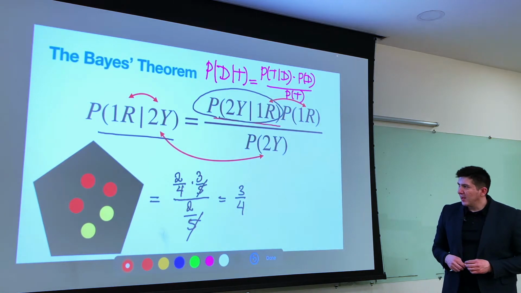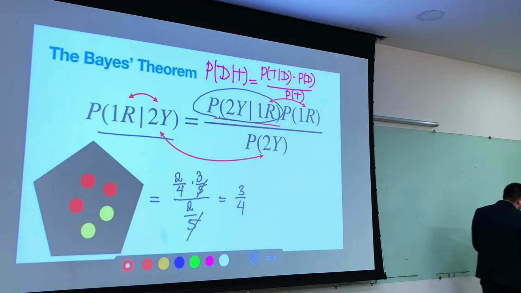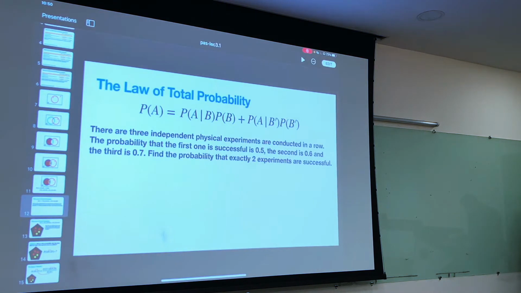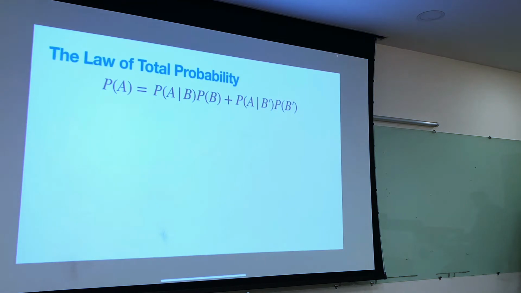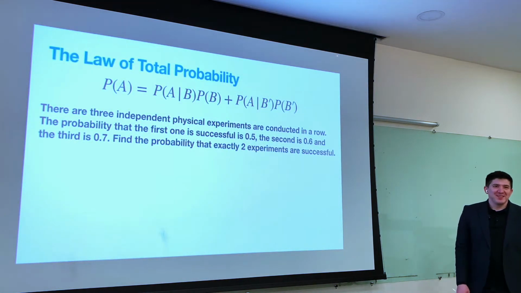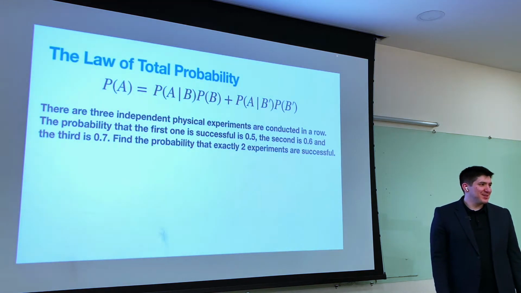Before we proceed, today we're going to discuss 3 more problems on the Bayes rule. Before we do this, let's go back to our problem, because there are a couple of typical problems on this topic from your quiz number 2. Did anyone open the quiz number 2? No, no one.